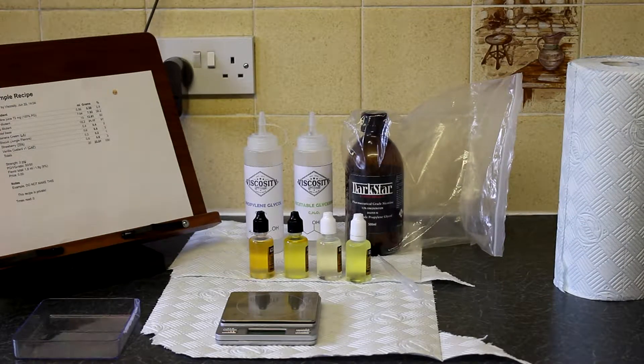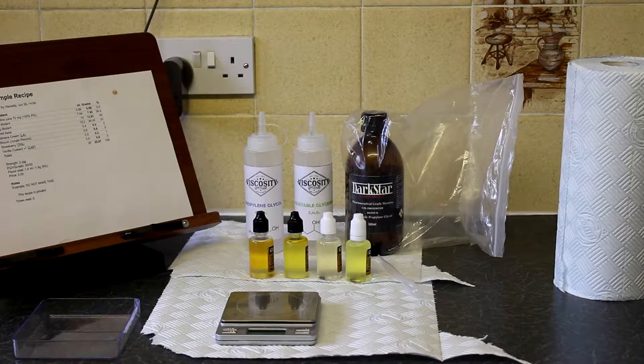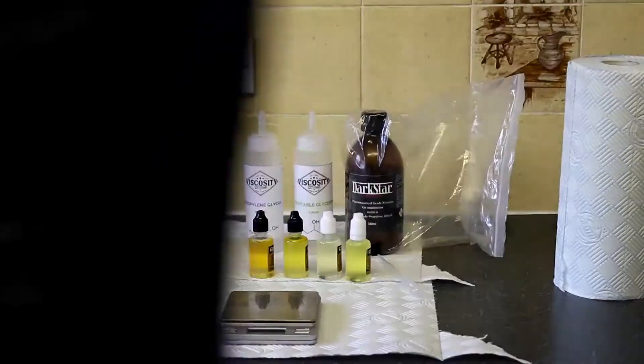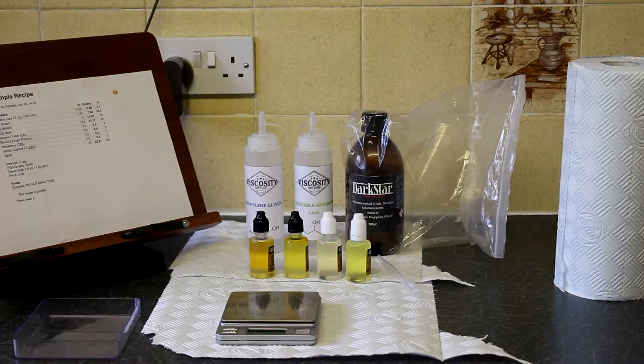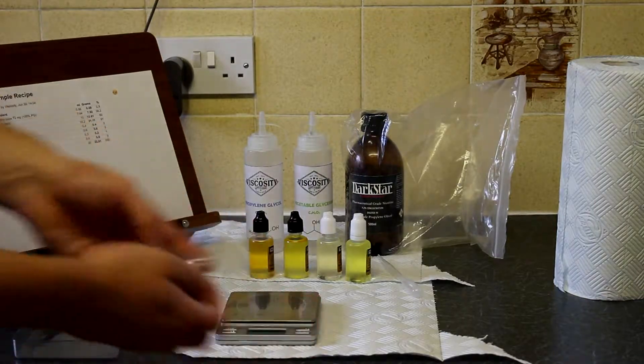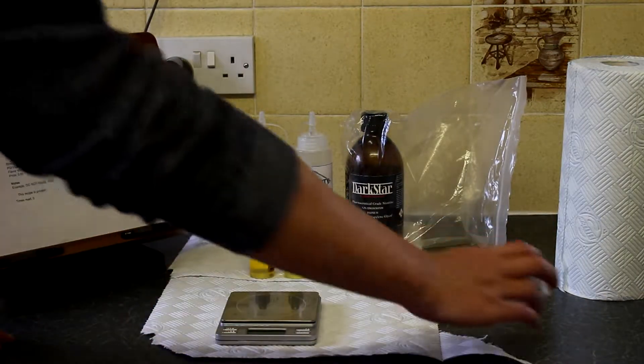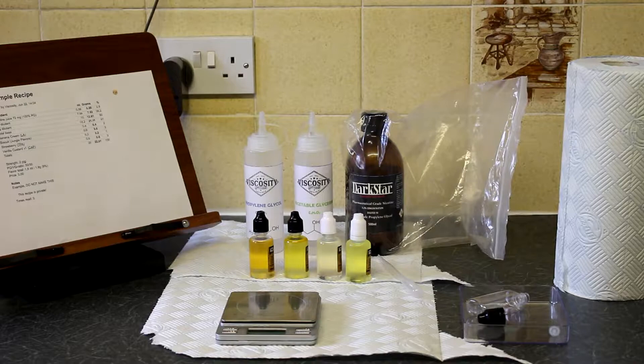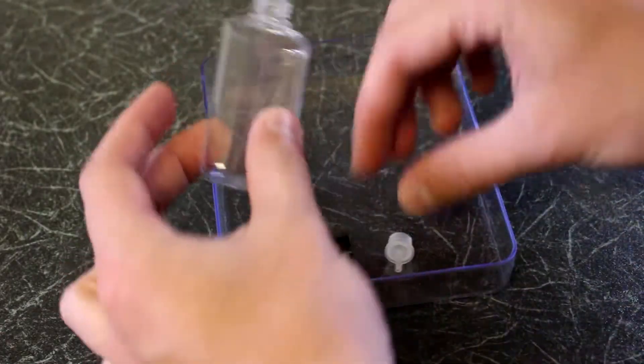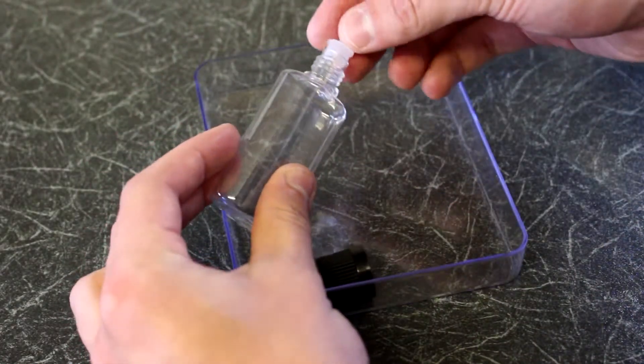I like to place kitchen roll under everything just to make sure that any stray drops are caught. I also like to throw the components of the dropper bottles into the scales container box thing so that they are all easily accessible. This is a good time to mention plastic drop bottles come in three parts: the bottle itself, the dropper and the lid.